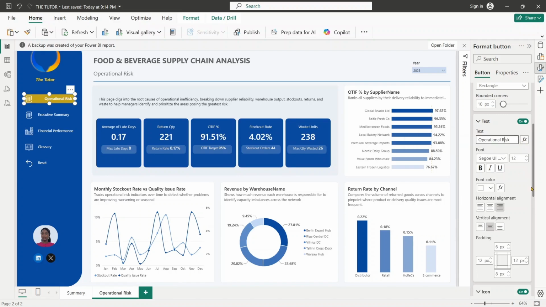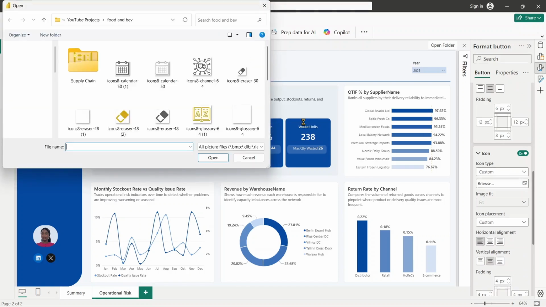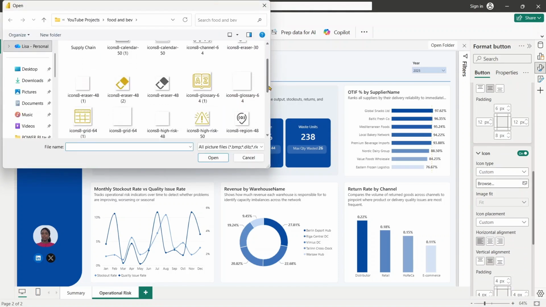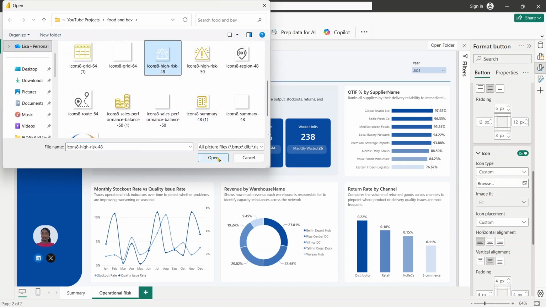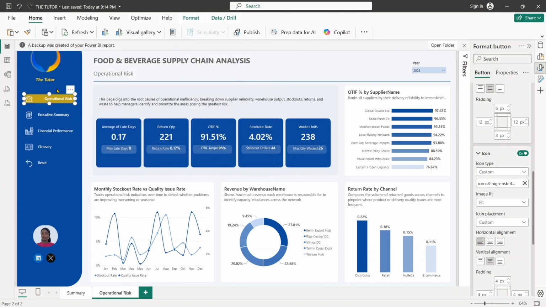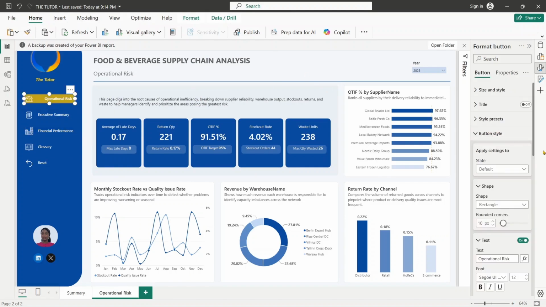Once you're done with this, scroll down again, come back to your icon, cancel it out, and select the white operational risk icon. So you can see it now. So you have your operational risk, your executive summary. Let's go back to operational risk.